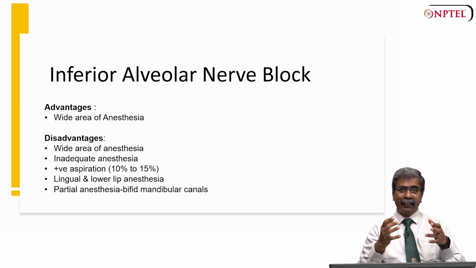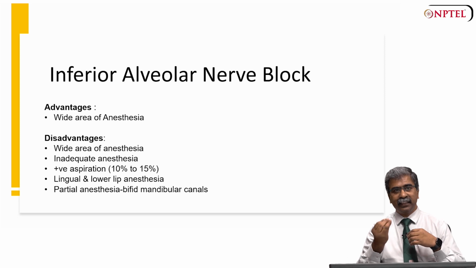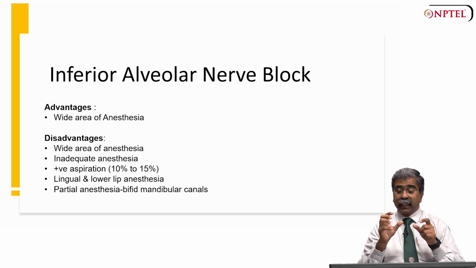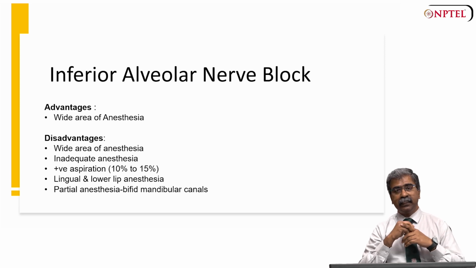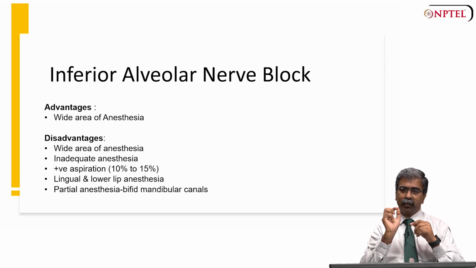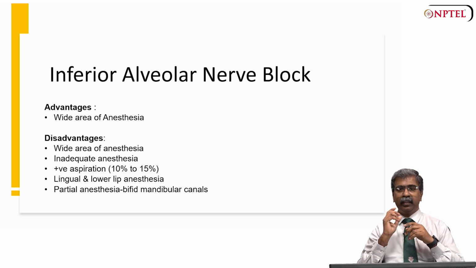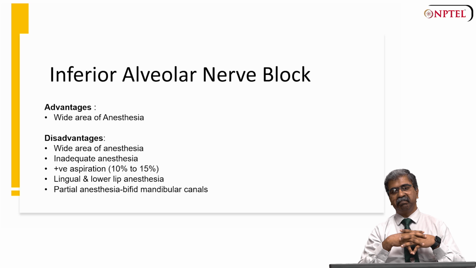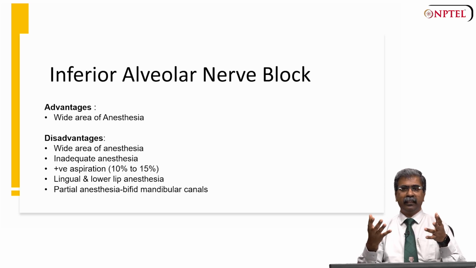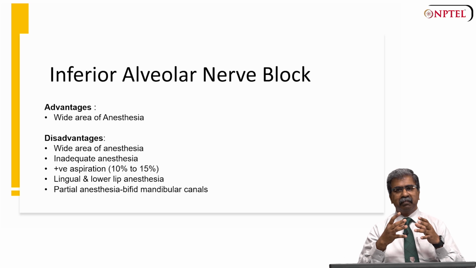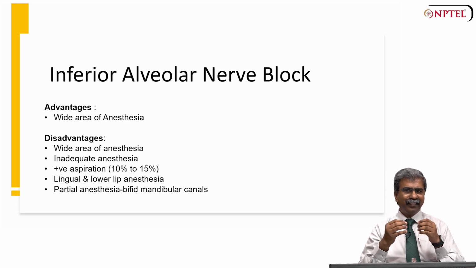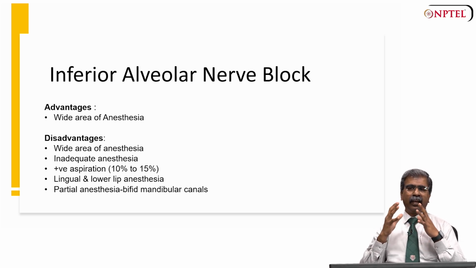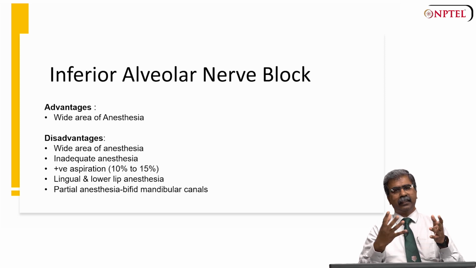But then it comes with some disadvantages as well. Wide area of anesthesia. Why is it that I have mentioned that it is a disadvantage? It's just because you want to extract a single tooth or do a small soft tissue procedure, but there is no other option but to have one half of your jaw numb, anesthetized. And this can be an advantage, but it leads to unnecessary anesthesia of non-target areas, causing prolonged numbness and discomfort.